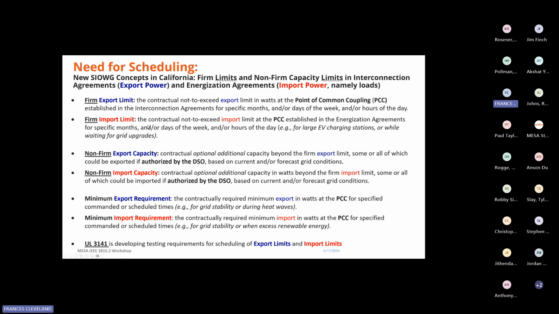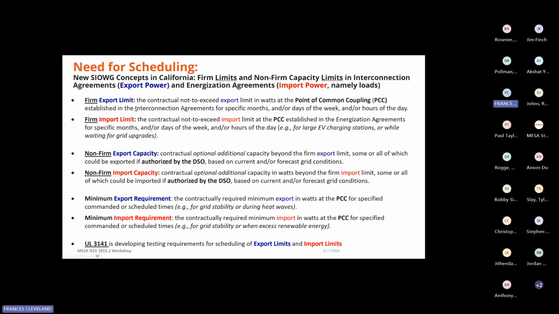Today a utility may say, I need an export limit of a certain amount or an import limit of a certain amount, and you can sign a contract for that limit. But tomorrow, there may be the ability to export more than that limit or to import more than that limit. Nobody knows, because it's a very dynamically changing set of requirements.